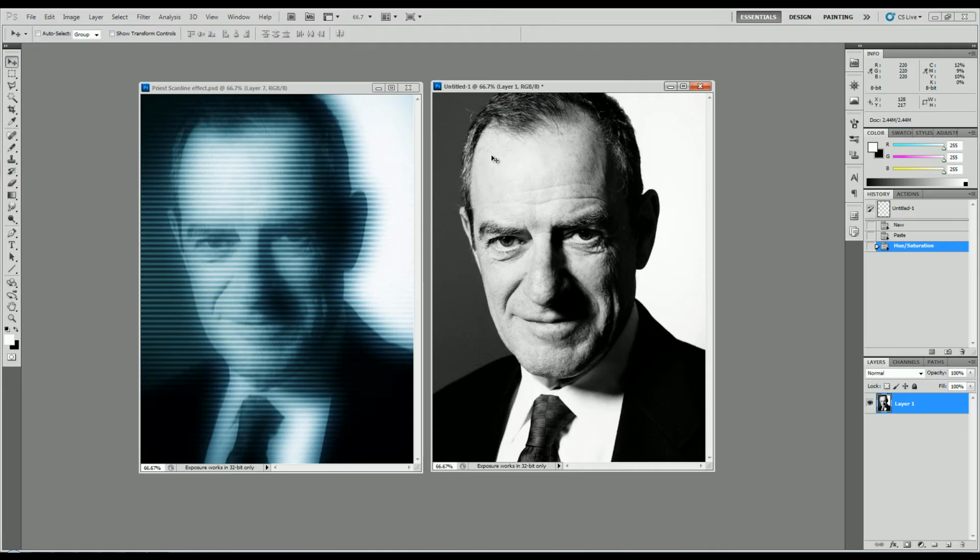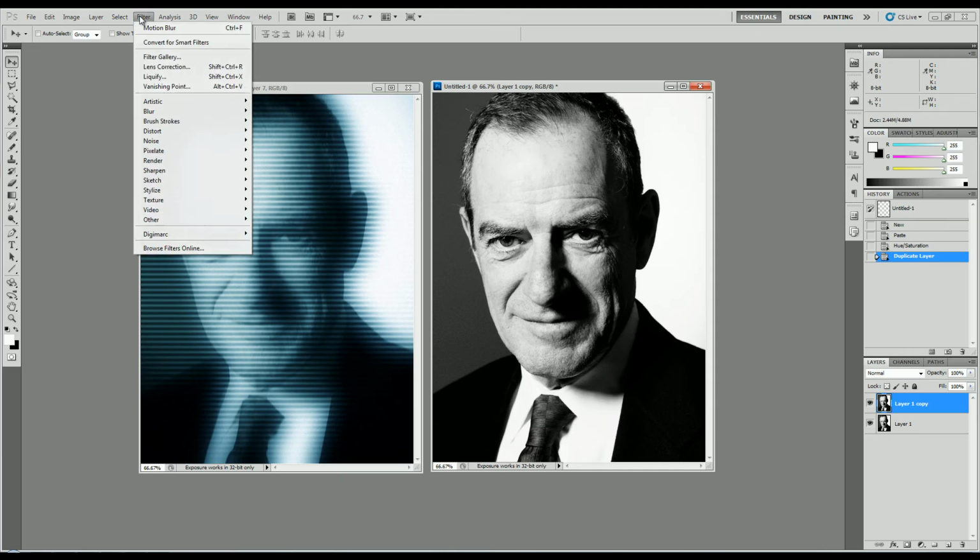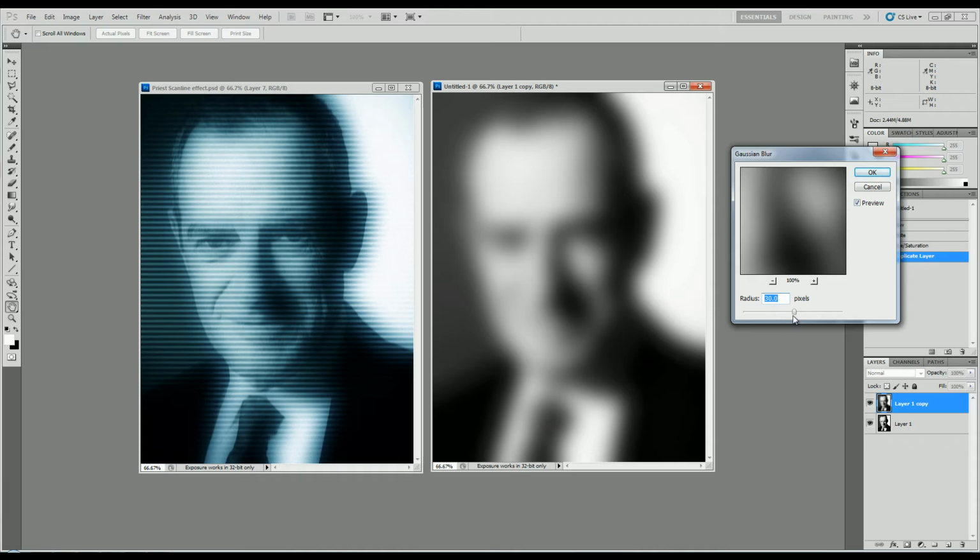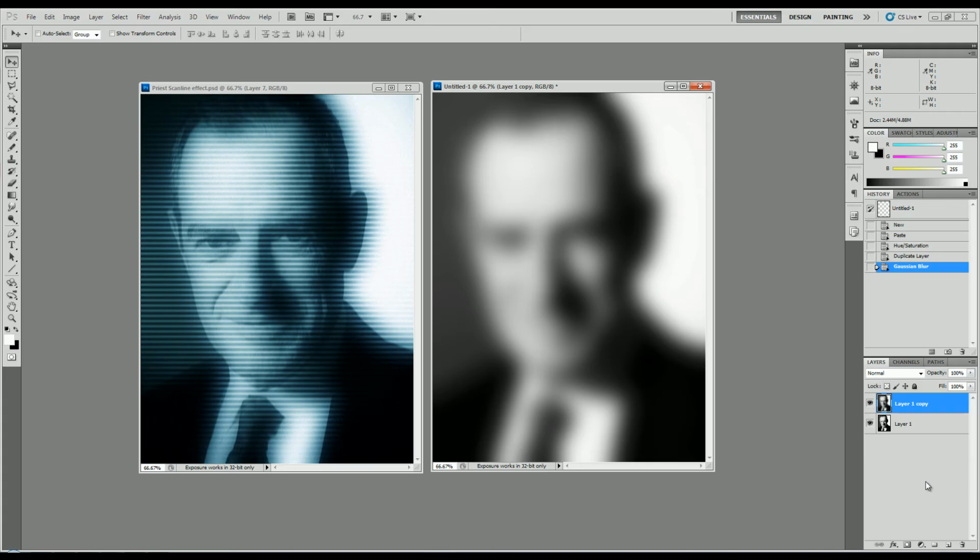So anyway, I will drag the image from the first layer down to create a new copy of it in the layers panel. Then I'll go to filter, blur, and Gaussian blur, and set a pretty high value of about 30, and this is going to help with a nice glow effect on this portrait. I'll lower the opacity to about 70%, which looks kind of good.